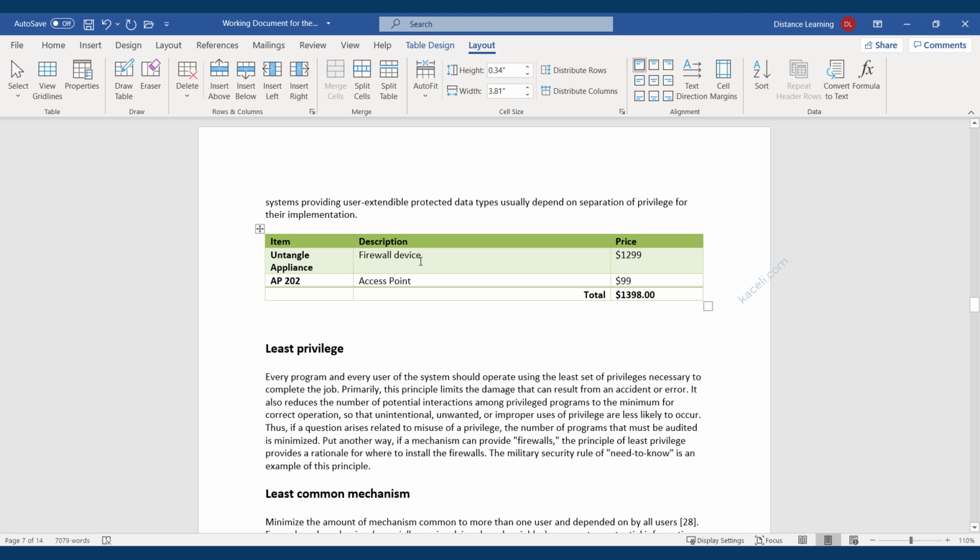Also, another key concept to remember here, and sometimes it gets tricky, is how the text is going to be aligned in that specific cell. So right now, notice for a firewall device, it's at the top of the cell. Let's say we wanted that centered. You go under the layout tool and you choose from the alignment area.